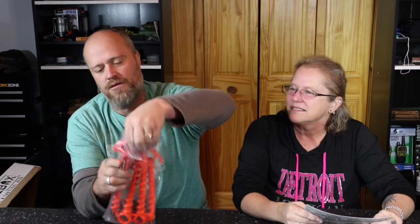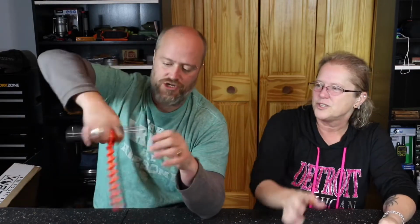Plastic tube. Oh, okay. The plastic tube is to stick through the handle. So basically, if you've got harder ground, you take the plastic tube and stick it through the handle. Oh, and so you can twist it, and get a little bit better grip on it. Yep. Okay. Well, that's cool. That's actually a pretty handy thing.